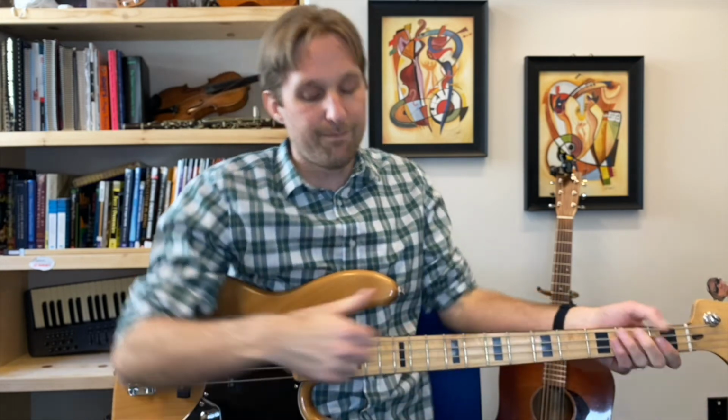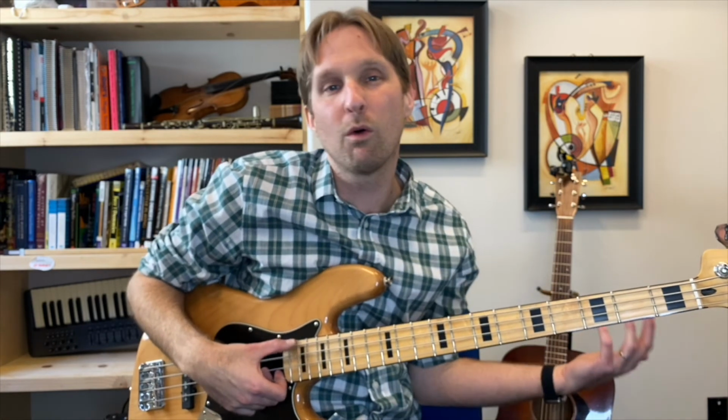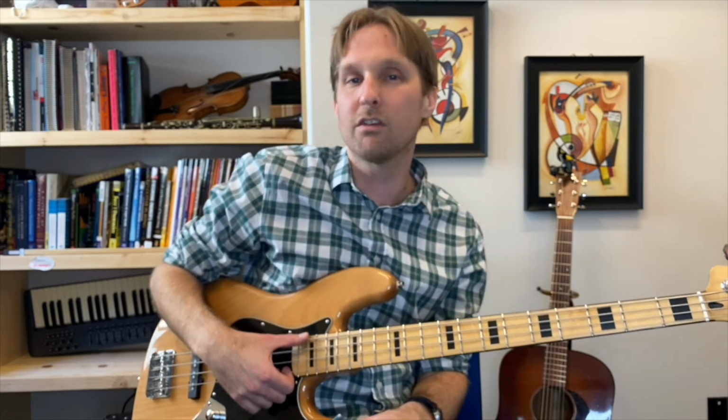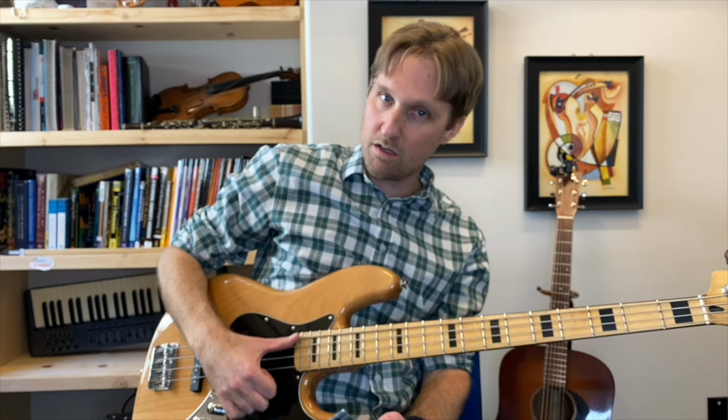I'm trying to think about other things. Like the thumping. The thumping is weird. It's hard, but I think I give a pretty good demonstration of the basics of it. As you get into faster songs, there'll be more going on. There's other techniques you can use, but for right now, just remember, passing through one string, landing on the other one. And that's all there is to it.